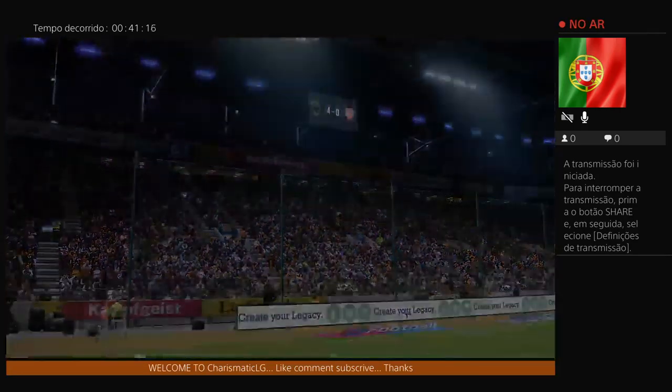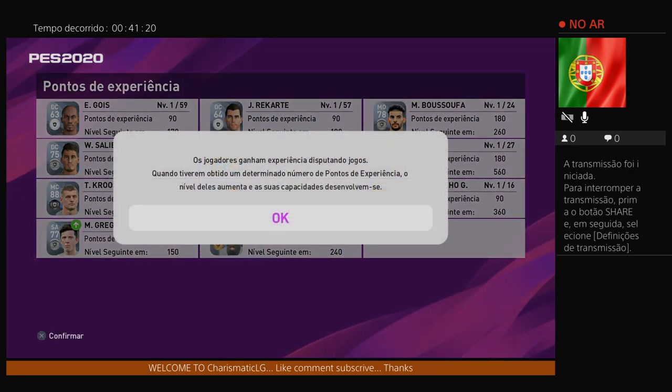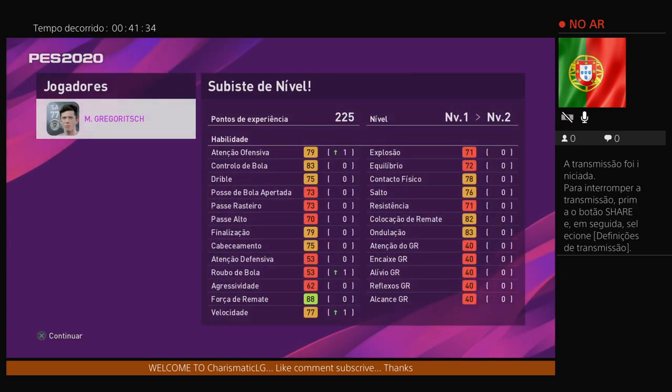Okay, so let's move on. Do we have enough points to open the ball? 25,000, come on. Oh, Gregoric. It's already on level 2, okay. Oh, 72, huh? No, 77 he had already.